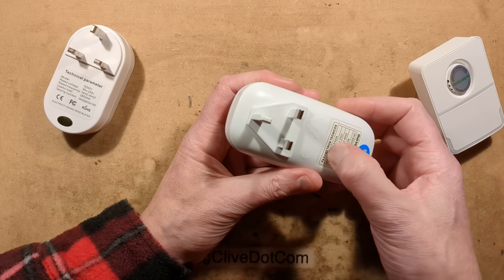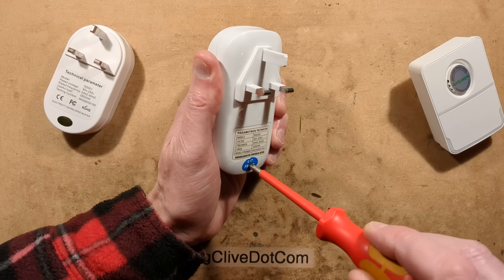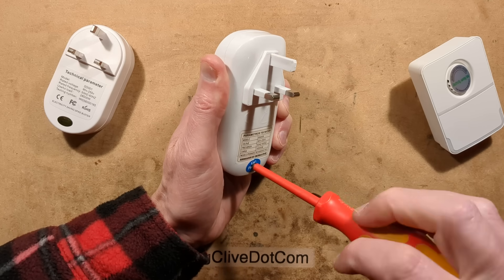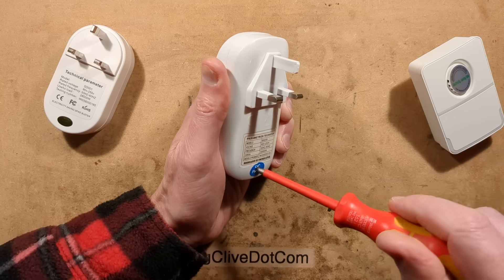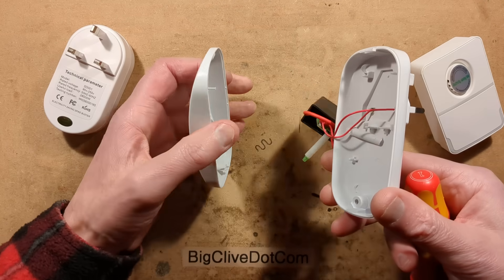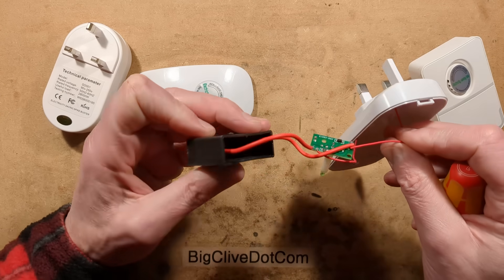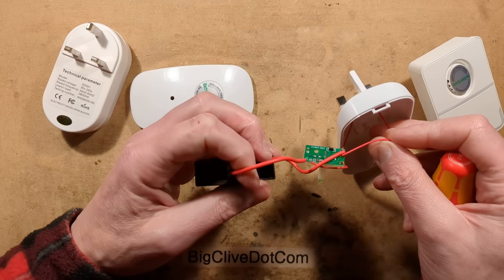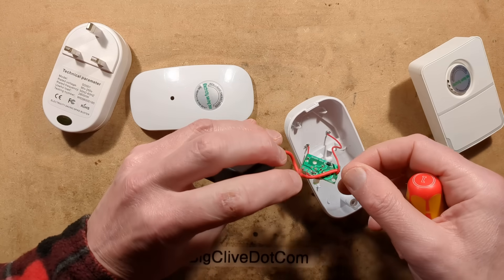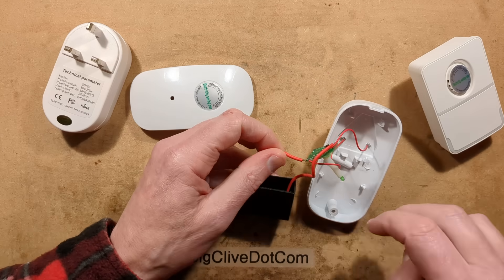So let's open these up and see what's inside them. There is a quality control sticker — LOL — there's no quality involved in this. These plugs used to have a capacitor in them. Oh, there is a capacitor here and a little circuit board for the LED. Amazingly minimal amount of circuitry ever. Is the capacitor actually connected? Something with the capacitor is actually connected — is it actually a capacitor?